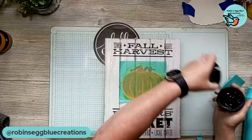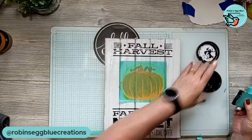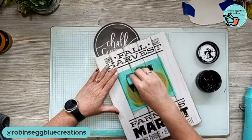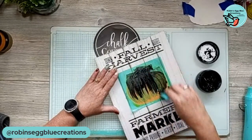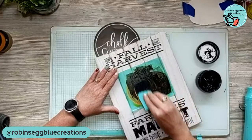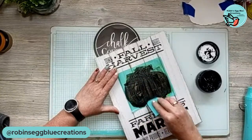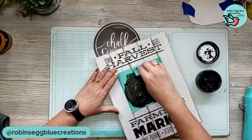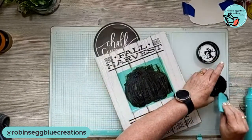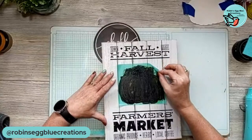Okay, so now we're going to bring the black back in, and we're going to add in our darker lines. So I'm just going to repaste over the whole thing. Don't panic yet. Light hand. I'm trying to be very light-handed with this. I'm not pushing too hard. Also need to be mindful of my edges. Make sure I get all of those lines and get all of those squeegee marks out. Put the excess back in. And cross your fingers, it doesn't pull anything up.